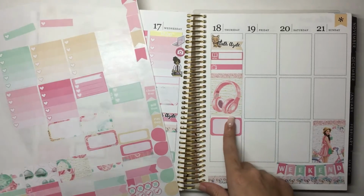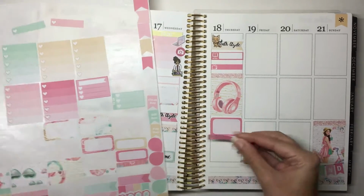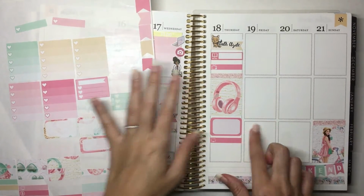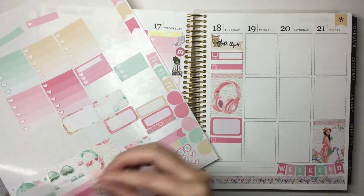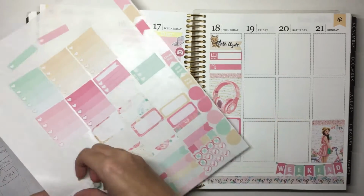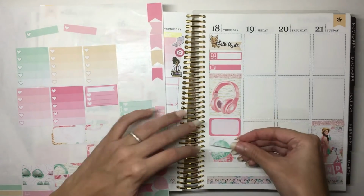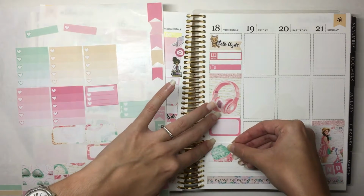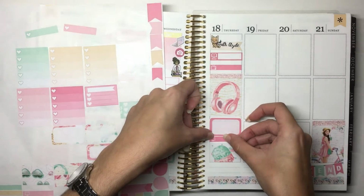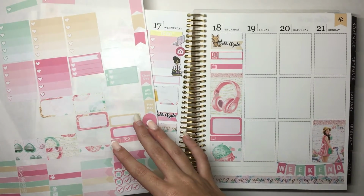Alrighty, so that's going to be for designing stickers. I have a webinar I wanted to mark. I was going to use a TV icon, or TV strip, sorry. And then for my video games, let me just move this up a little more. For my video games, I'm going to put down some decorative washi and then put these stickers over that like I usually do. I put down 2 because I have to mark both of my video games.